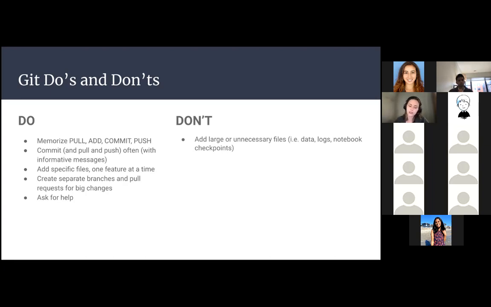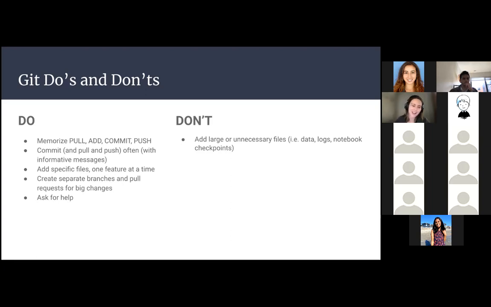There are tools out there that can handle large files, but for GitHub, for example, you shouldn't be adding data logs and notebook checkpoints, because like we mentioned before, Git is really awesome in that it stores any changes between commits. But for example, if you're adding data files that you're generating randomly every time you run an experiment, and the file changes because your train and test split are different each time, that's not really an informative change to capture.